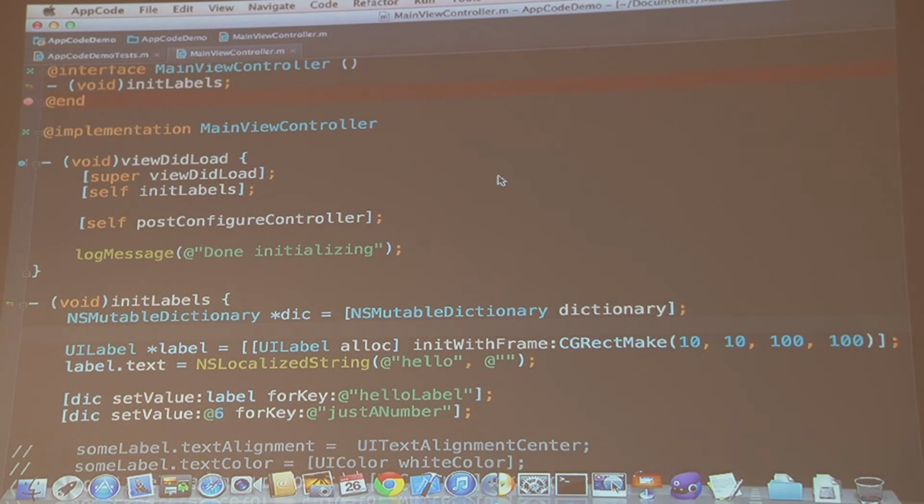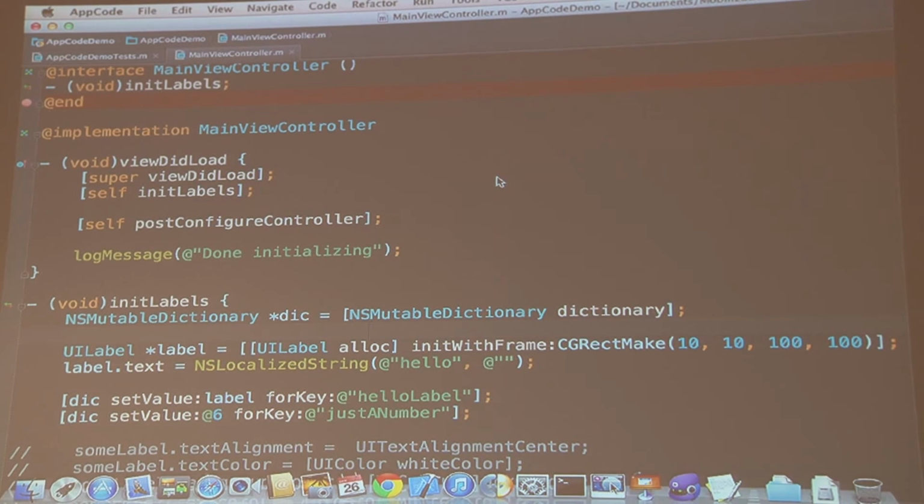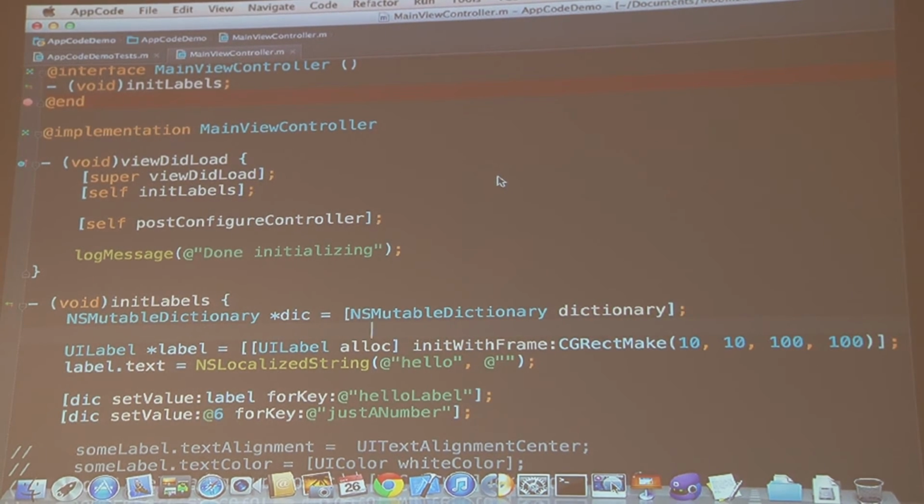Can everyone see? I made the font a lot bigger, so the back row could see. I'm not going to show all the cool features that we have, just a few that Xcode doesn't have.